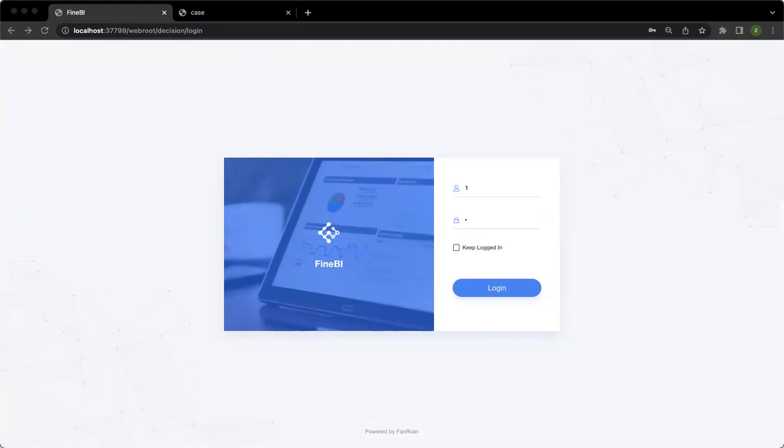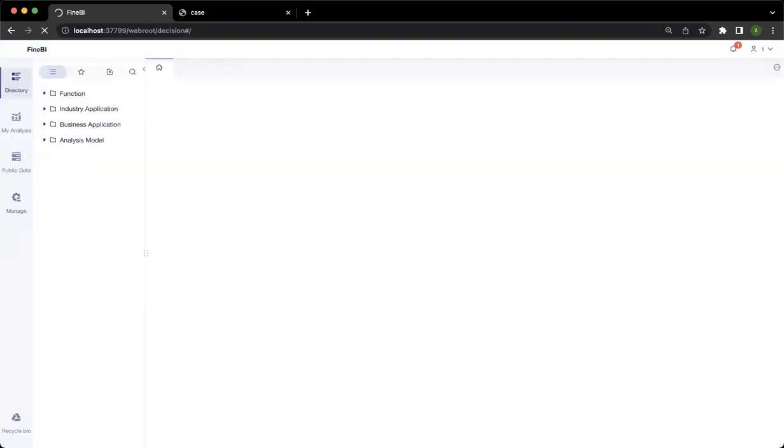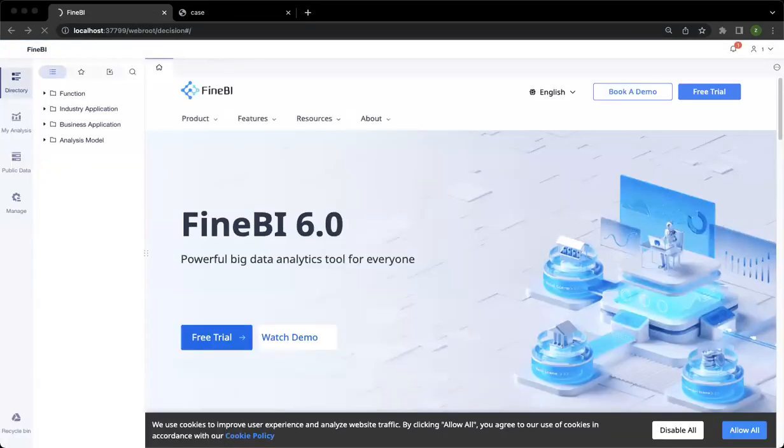So it is deployed on the server, and everyone can visit the link here, enter the username and the password, and then log in. And then it comes to the main page of FineBI.